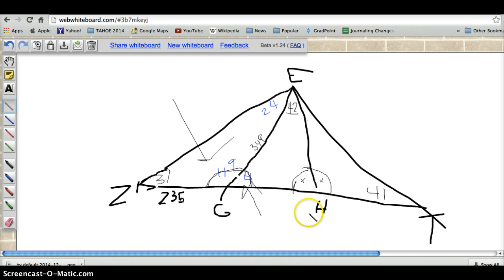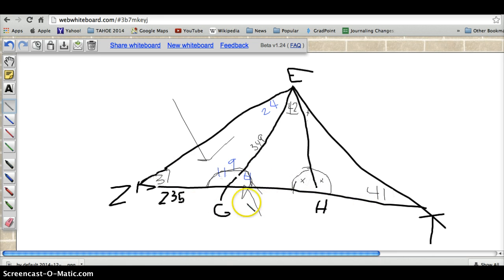So now what, you say? Well, once you found this x and you know this is 41, you'll be able to find this angle up here. I'm only labeling them all x's just to make a mark, not that they're all x. This would be called HET. This is GHE or EHG, depending on how they wrote it.